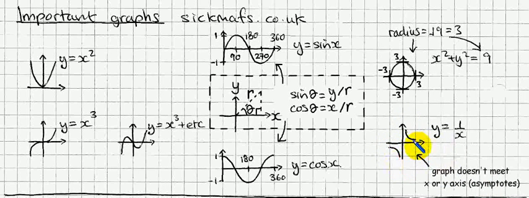And the reason is, if you think about some of the calculations you have to make, let's say, why does it not touch the y-axis? Well, to touch the y-axis, x has to be 0, doesn't it? But can you get a y value for x equals 0? If you put x equals 0, then you get 1 divided by 0, which is infinity. So where are you going to write infinity? You can't actually touch it. And the same is true the other way around.